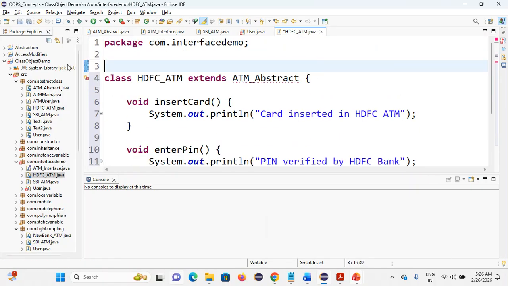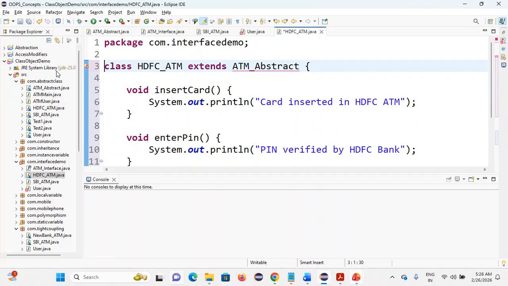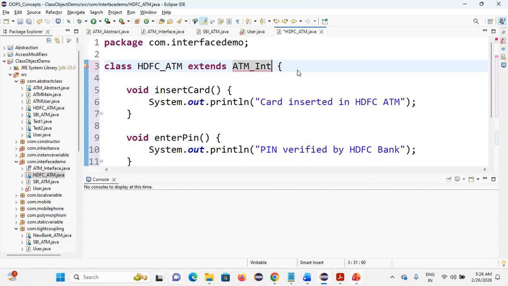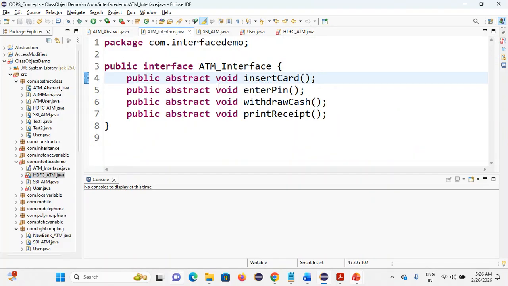I'll delete these things. Here I'm going to extend the ATM interface. This is what we have.